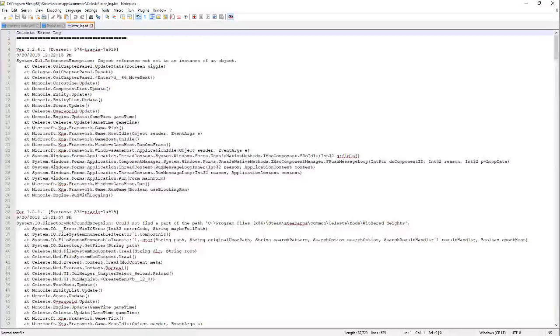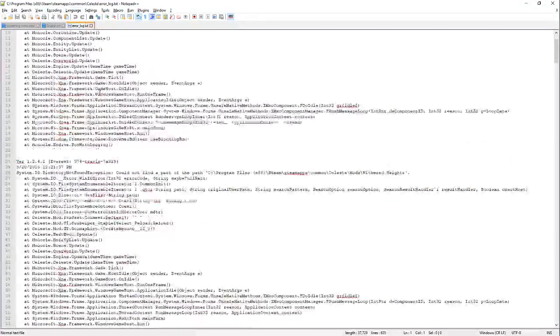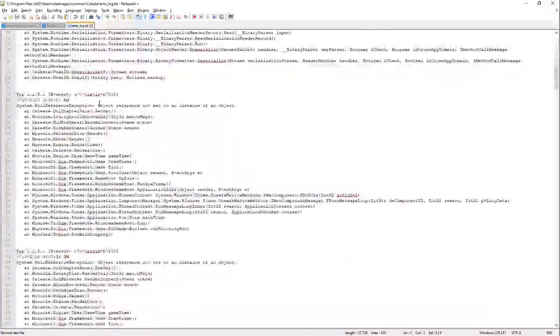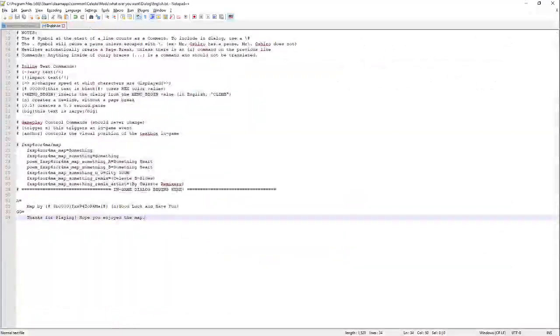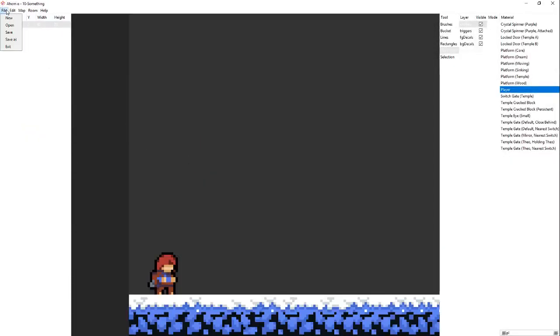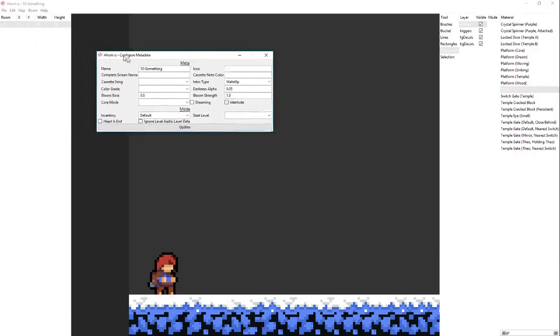Okay then. It happens. Now I need to figure out what's wrong. Lovely. Probably because metadata is not set up right. Probably.